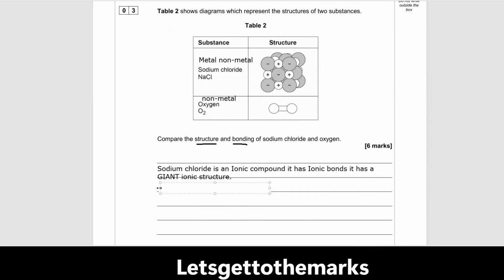Now, what do we want to say? I'm going to give you the definition of an ionic bond here. An ionic bond is a strong attraction between oppositely charged ions. So I'm telling the examiner that I know this is made up of ions of opposite charges, plus and minus. I know that it's a giant structure, lots of ions, and I know that it has ionic bonding. So that's everything I need to know there. Now, if I want, I could say this makes it hard, but it hasn't really told me to talk about the properties. They just say compare the structure and bonding.